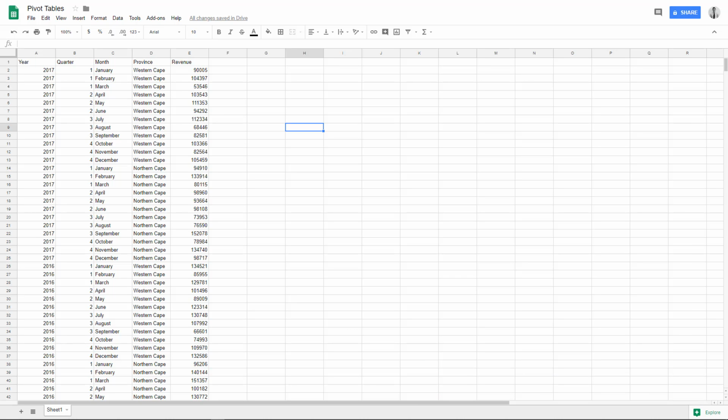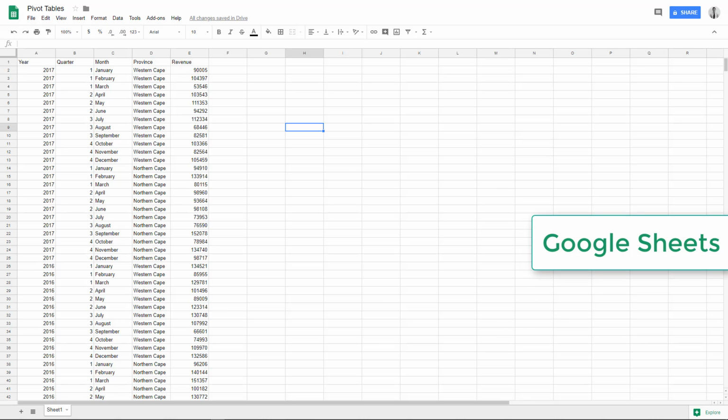Okay, so we've been working with Excel to create pivot tables and different types of filters and slices and designing our pivot tables. And now I want to show you a different way of creating pivot tables, and that's using Google Sheets. Google Sheets is Google's take on Excel, with the main benefit being it's free. So I've got our data here in Google Sheets, and I just wanted to quickly show you how you would create a pivot table.